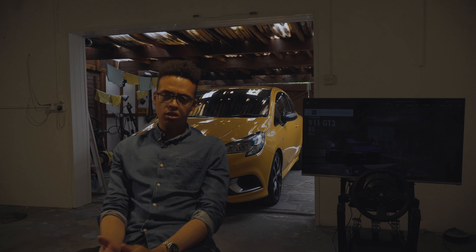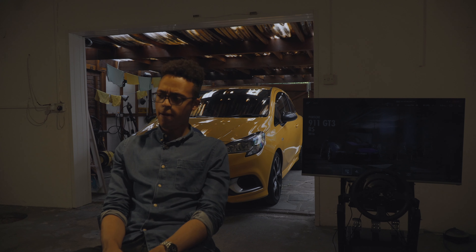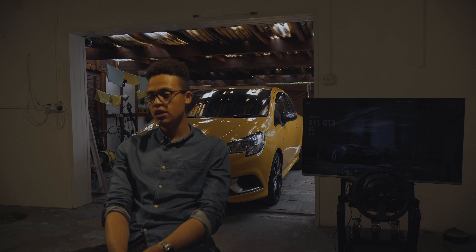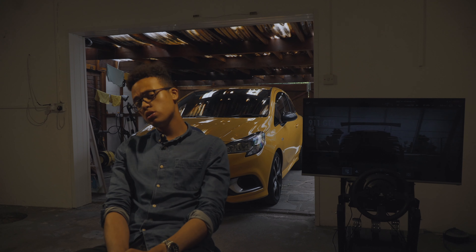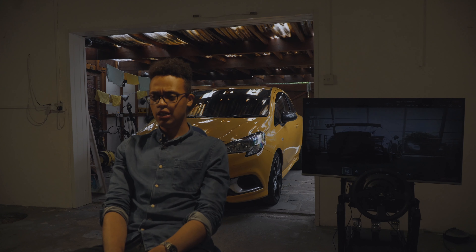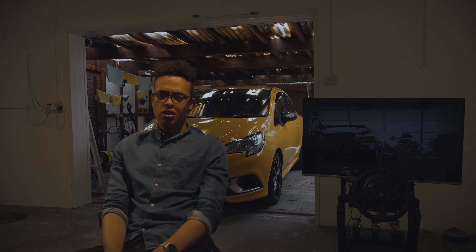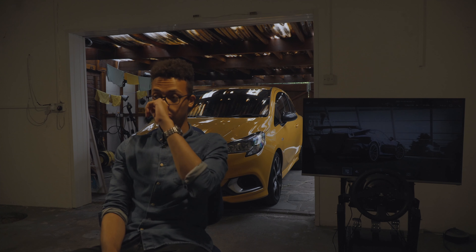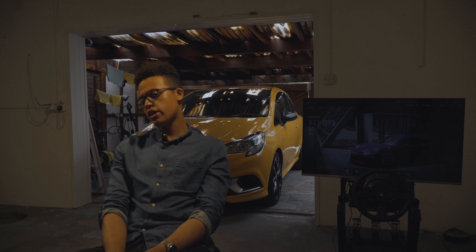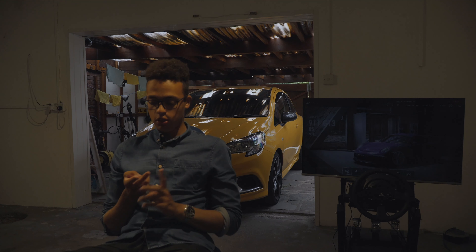For less than £5,000, it's got to be the Renault Clio 182 Trophy. The Clio 182 Trophy has got to be one of the best hot hatches around. Renault Sport just knows how to make a great driver's car. I've driven numerous 182 Clios and the 197s, but the Trophy in particular is a very special car. You can let your mum drive it — that's the beauty. It's possibly in the top five best hot hatches of all time.